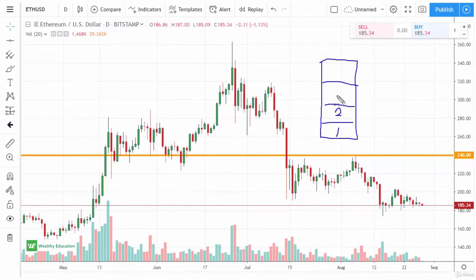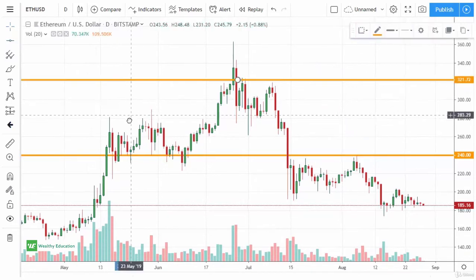Floor 1, floor 2, floor 3, floor 4. And if you take the stairs or the elevator up to the second floor, what was once the ceiling now becomes your floor. Just as if you drop from the 4th floor to the 3rd floor, what was once your floor becomes the ceiling. It's kind of the same thing in technical analysis.